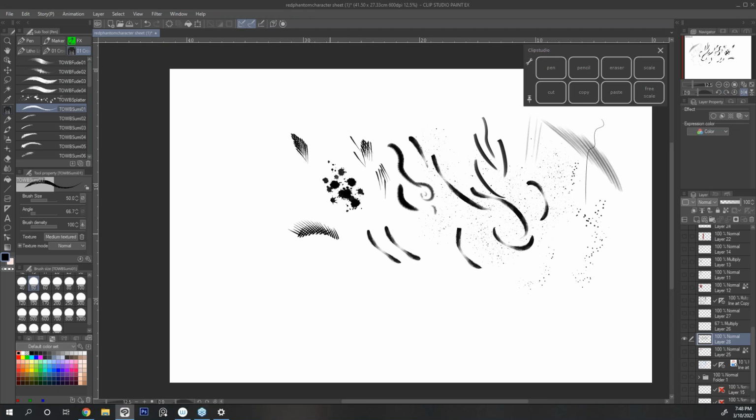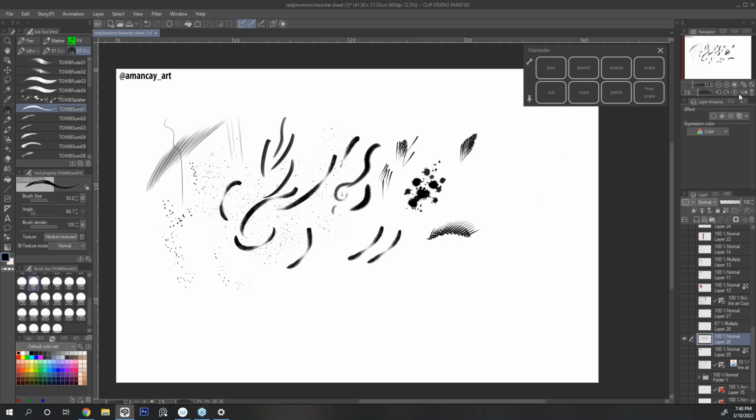Just as a quick side note, we recently updated a lot of the brushes. So in new downloads, not all of the brushes that were there before are in the software anymore, but we still offer them on Clip Studio Assets so they can still be downloaded for free in case someone's looking for them. I think a lot of the pencil brushes disappeared, but they're still on the asset store, in case someone's looking for that.